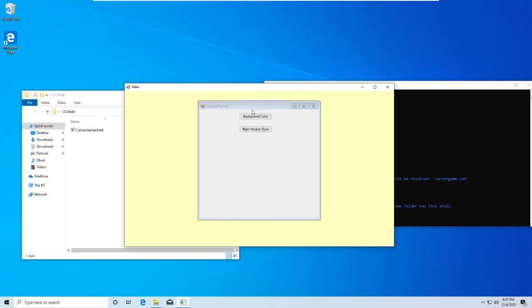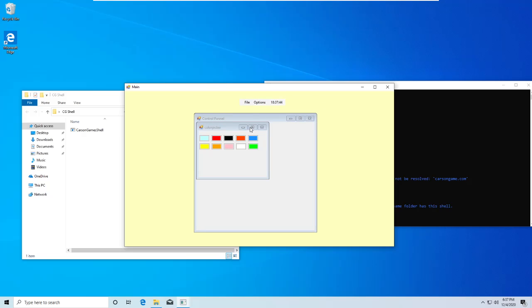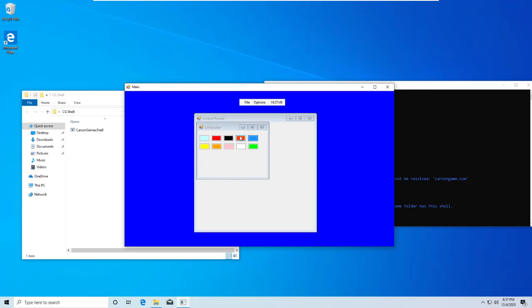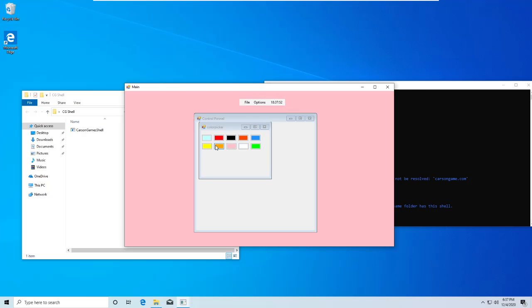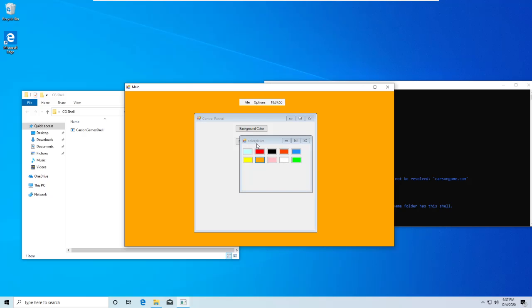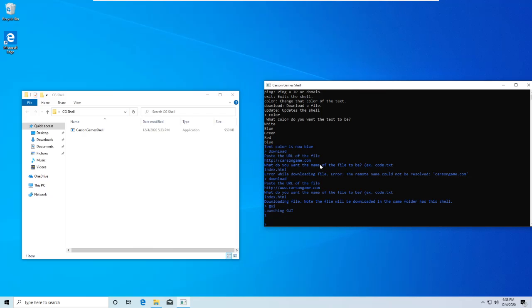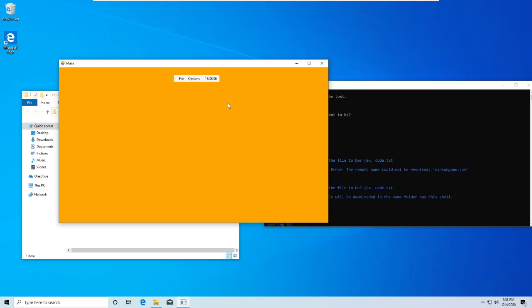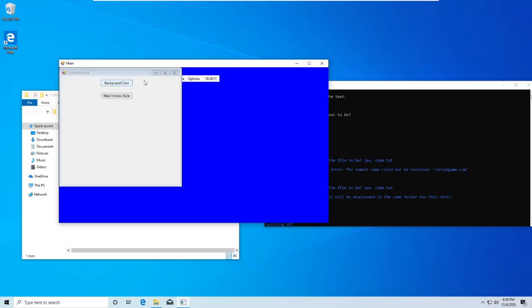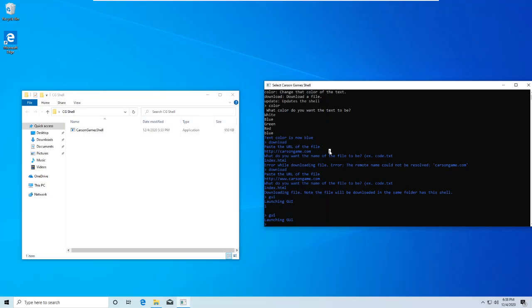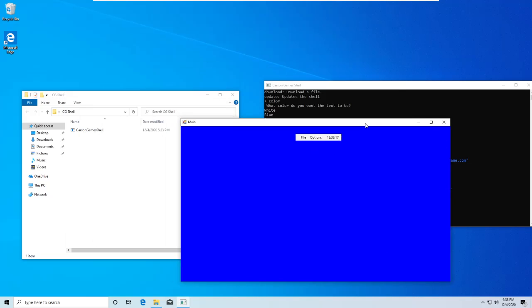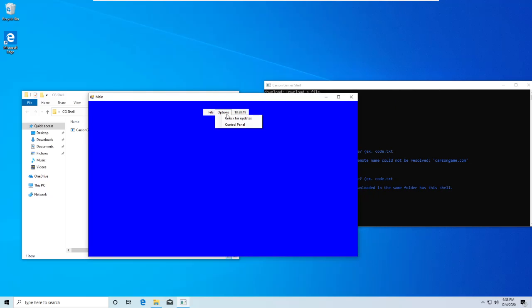The control panel. Now, here you can change the color of the background. So if you want it blue, you can make it blue, red, pink, orange. I can add a lot more colors to this. Now, what's cool about how this is set up is that if you were to exit the GUI, go back into it, it will stay the same color. Did it not change the color? There it goes. I don't know if it did last time. For me, it didn't look like it changed.